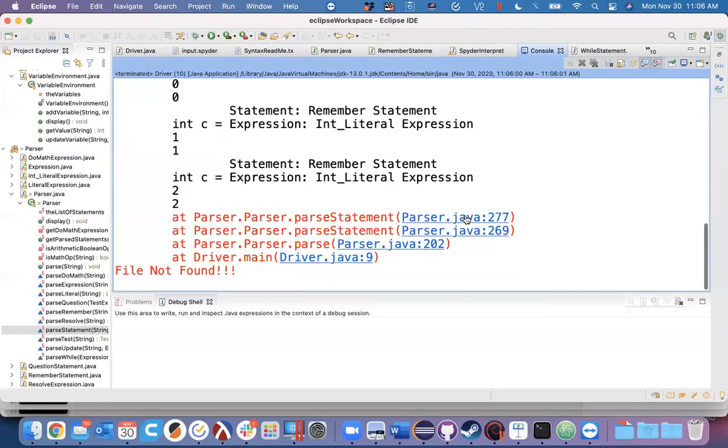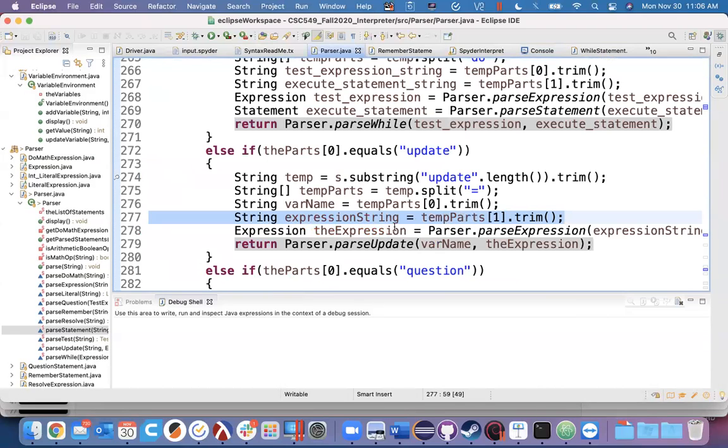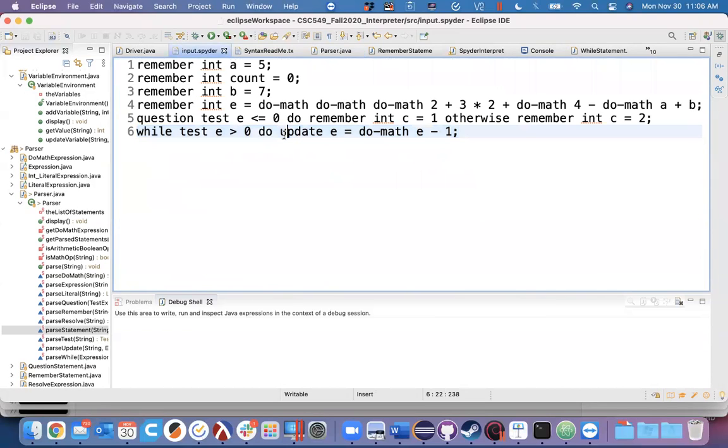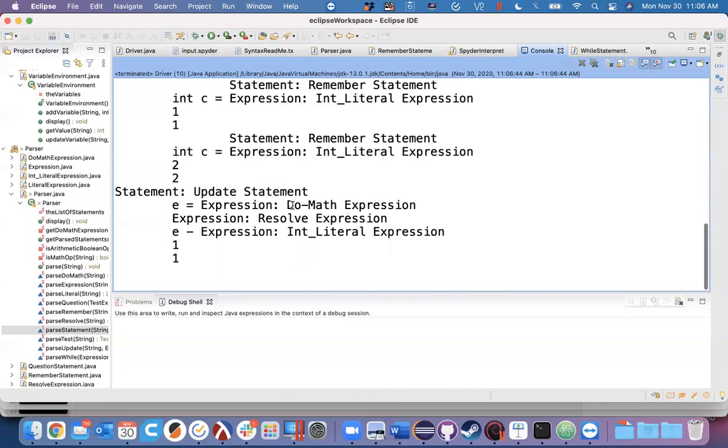So this is in parse statement 277. I'm looking at an update. We didn't really test our update, so let's actually test our update on this. Okay, that looks like it's okay.